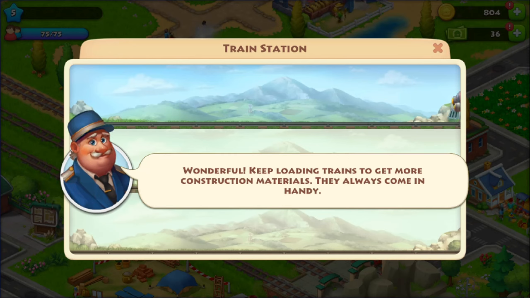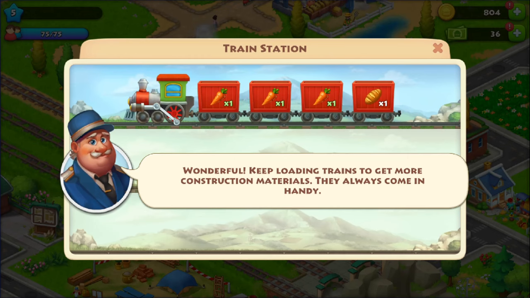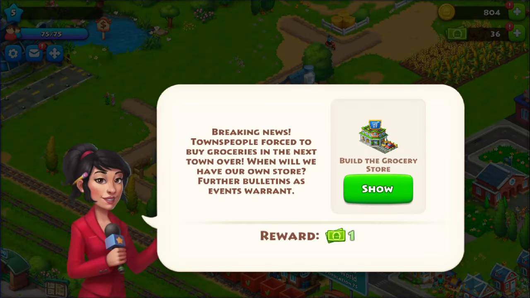Wonderful. Keep loading the trains to get more construction materials. They always come in handy. Wow, all of a sudden there's a lot. Okay, I do have the carrots. I didn't plant them. I think they gave me the carrots. All right, we're going to have to get back to that. Because, okay, and I have something else here.